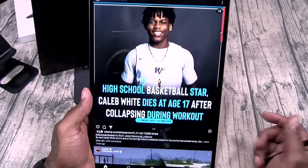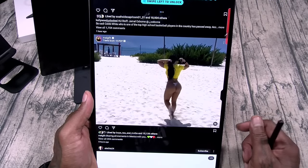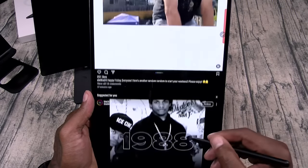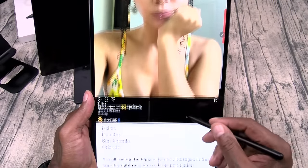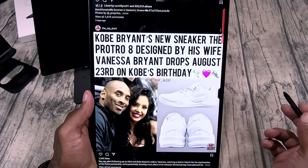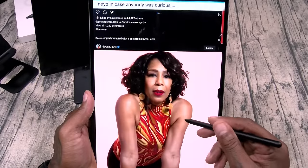All right, so here's how your Instagram is going to look. Let's see. Do we see anything? Okay, let's see. All right. Okay, I ain't going to say nothing about that. All right, everybody having a nice Friday afternoon. Okay, the Kobe new sneakers. Okay, Instagram. Everybody just clowning.